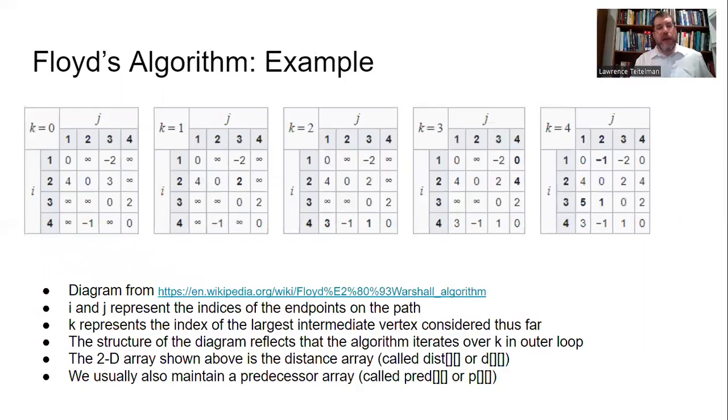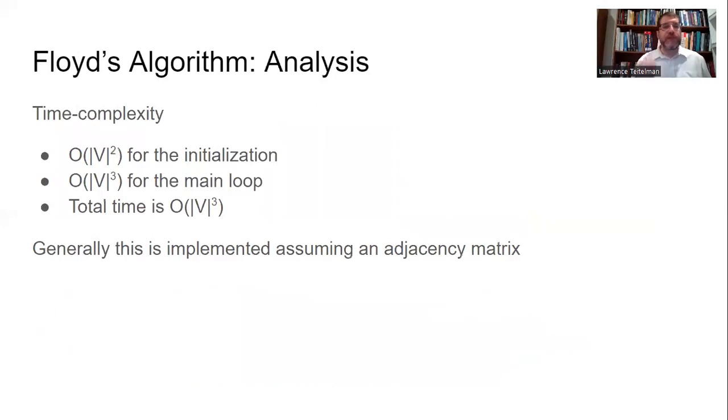Okay, and here we have an illustration. This is not something we want to track by hand because there is a lot that's getting updated, right? Think about what's getting updated. In every single iteration, we are potentially updating n by n. So if you have 10 vertices, by 10 vertices, you're updating 100 things, and you're doing that for each intermediate vertex. So here is a worked out example from Wikipedia.